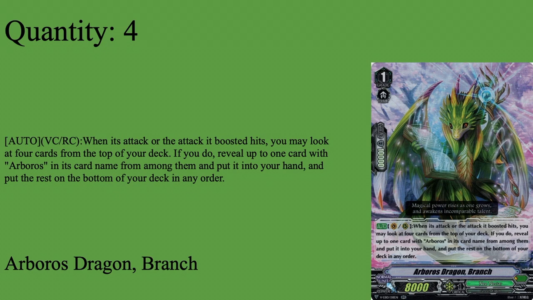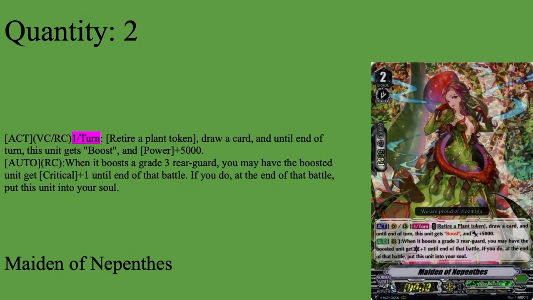So, and he can boost and or swing into anything, so really nice. So 4 copies of Branch, even though he's the least useful grade 1 ride target. On to grade 2s. 2 copies of Maiden of Nepenthes.